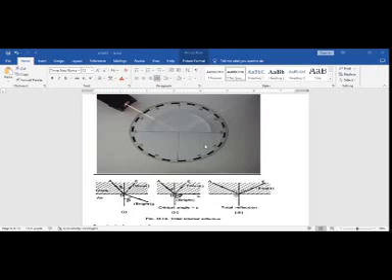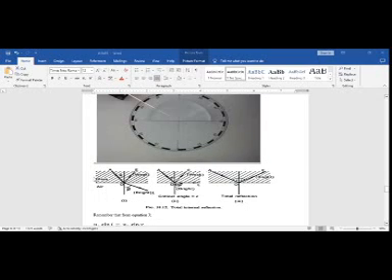Okay, let's come back. You now see these are two media. The first one here is glass, and the second one is air. This is a denser medium. This one is a less dense medium. What happens when light travels from a denser medium to a less dense medium? It moves away from the normal.